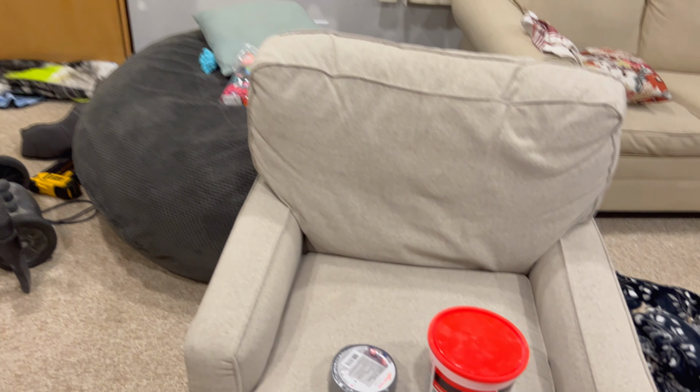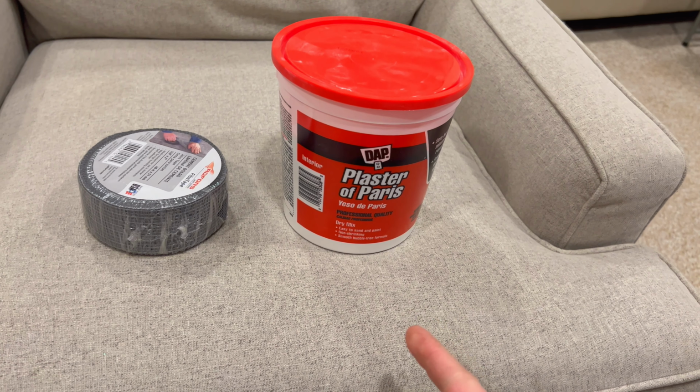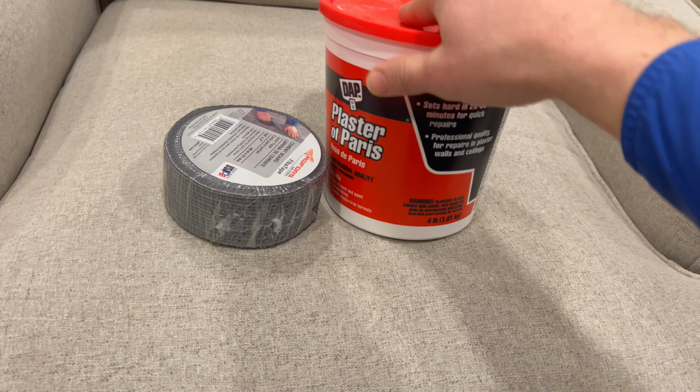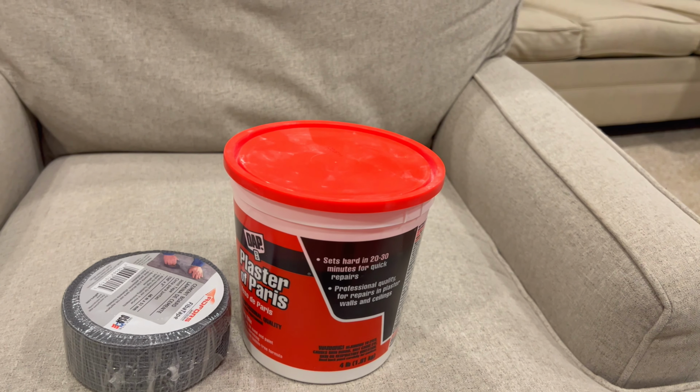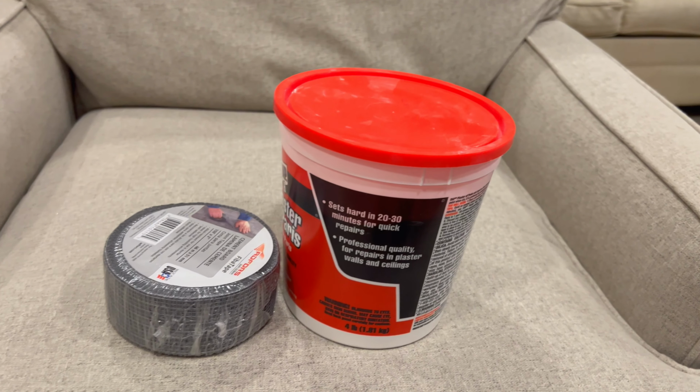This is plaster, by the way. So for fixing this, Evan, I've got plaster. And this is the stuff you got to mix. It's supposed to be quick set, I think it was like 20 minutes or so. Oh, yeah, 20 to 30 minutes. It sets hard. And I think the working time is like 5 to 10 or something like that.